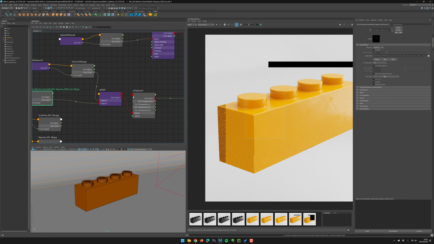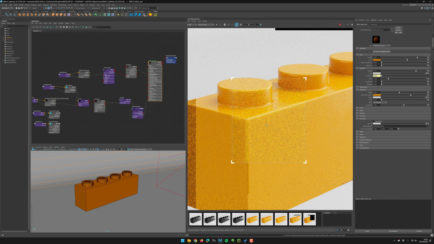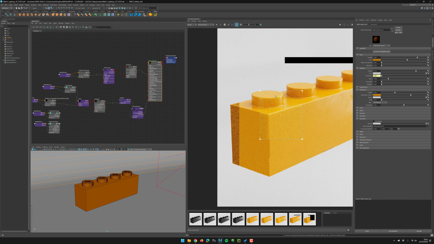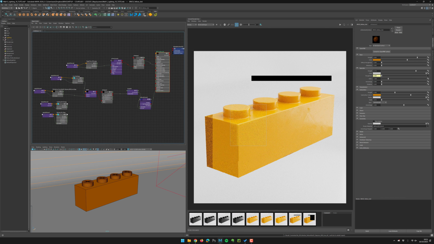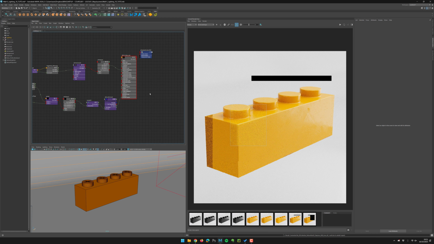I can add my SSS at approximately 0.4. This SSS will subtly make these tiny micro scratches virtually disappear due to the diffusion principle, which means light scatters beneath the surface, so you will have to rebalance everything each time. However, here we now have a good, complete setup for a classic Lego brick that's genuinely starting to look exceptionally nice. So at this point, we are just missing the studs, and then we will have achieved a truly great and polished look.